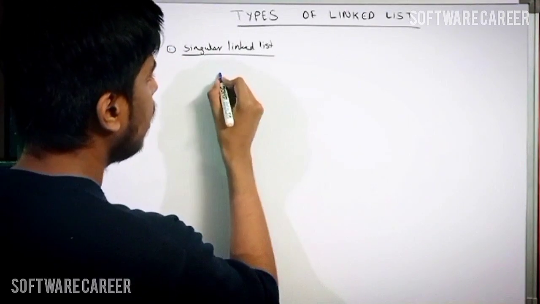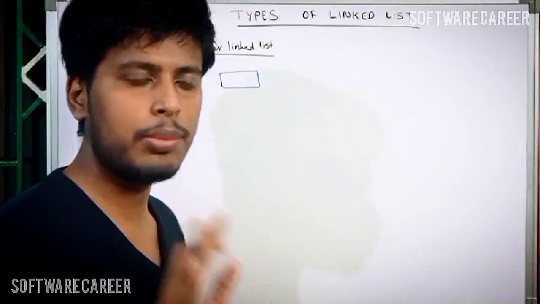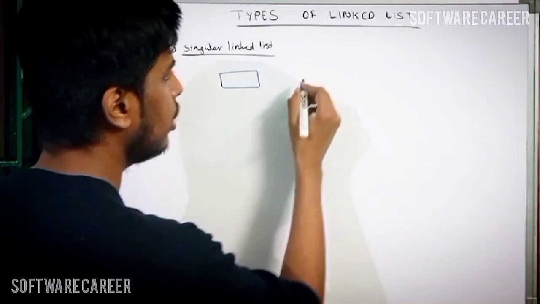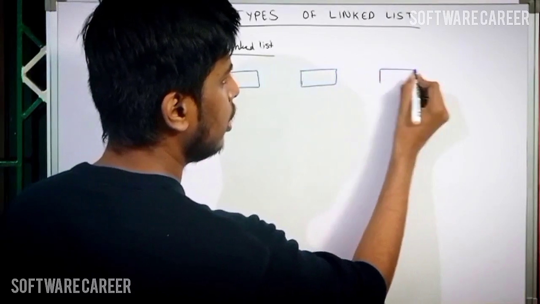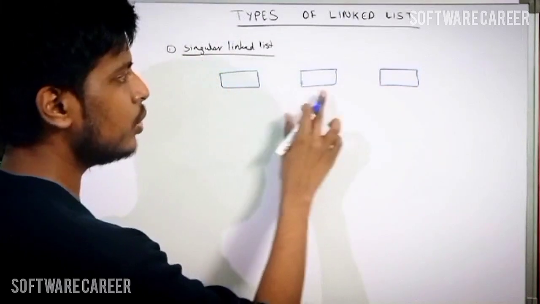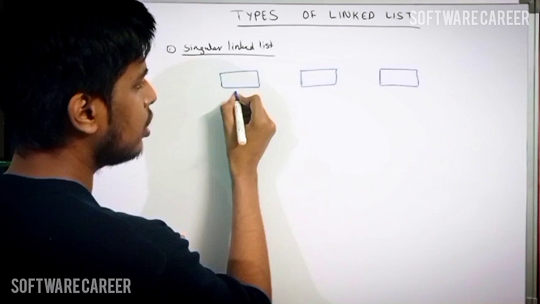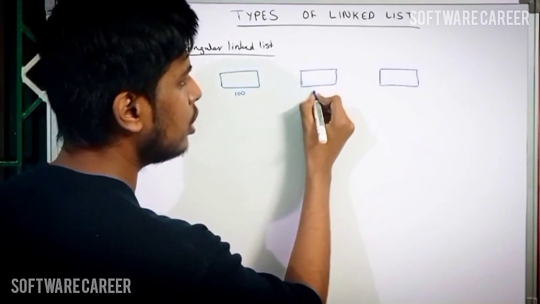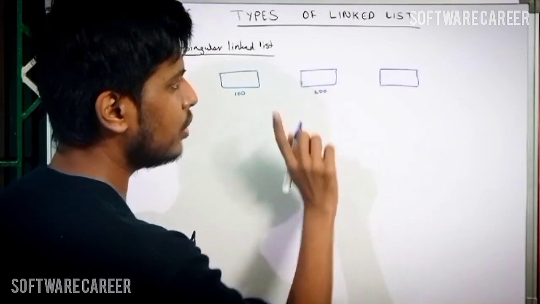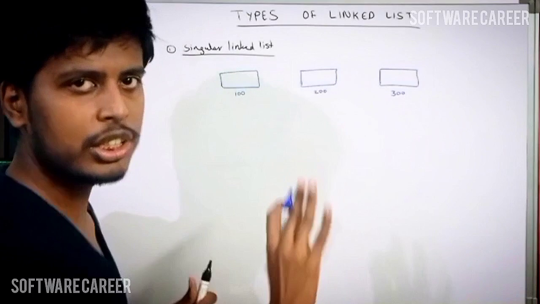Suppose now I want to store three elements in this linked list. So I am creating three nodes. See, this is first node, this is second node, this is third node. Suppose let's say the address of this first node is 100. For example, I am saying this 100. Now for this node is 200. Let's say address of the second node is 200. Then address of this third node is 300. Let's say this for example.